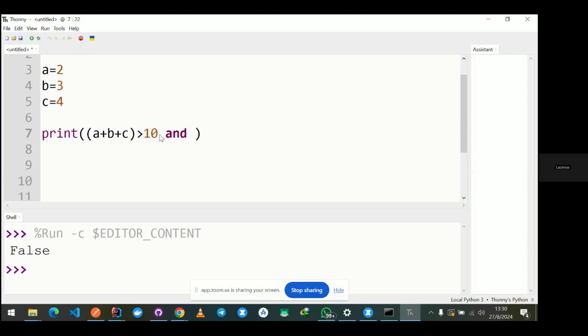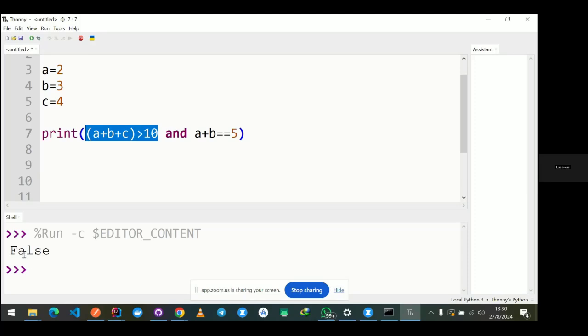Remember, this time I'm converting if A plus B is equal to 5. What will be the result now? We do have a false here, so you don't need to recompute this.